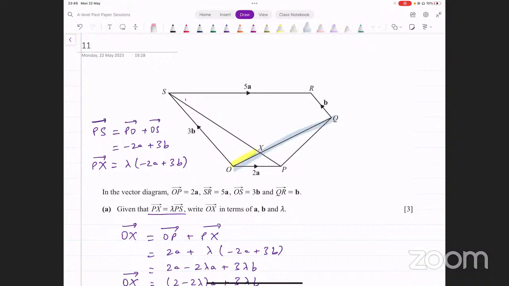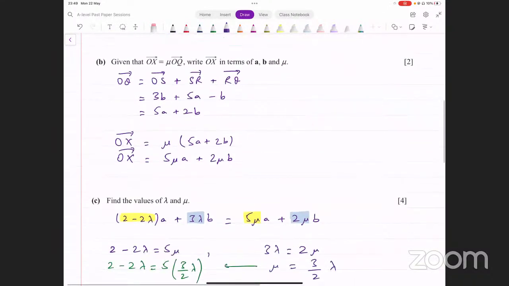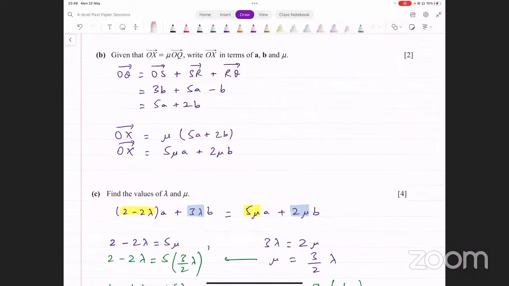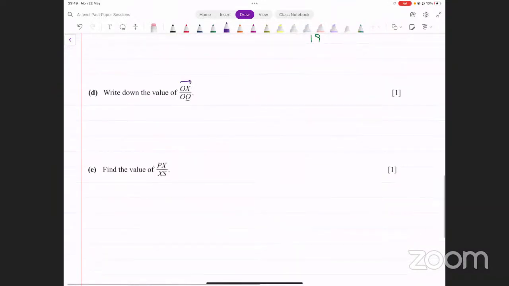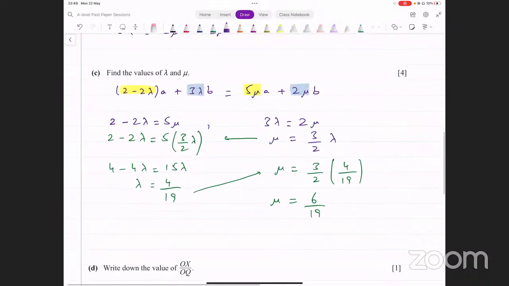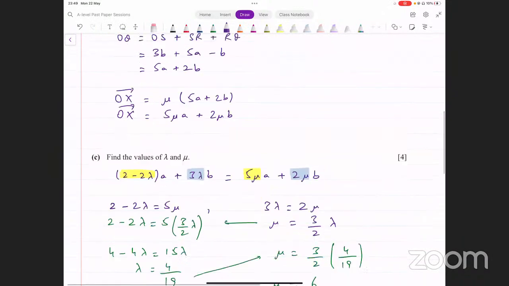अच्छा, OX और OQ. अच्छा, इसमें रिलेशनशिप इसने यहाँ पे कहीं दिया हुआ था. इसने यहाँ पे कहा था OX वेक्टर और OQ वेक्टर में रिलेशनशिप दिया हुआ था. बट रिमेंबर, जब एरो नहीं लगा होता ना, that means they're not talking about vectors, they're talking about distances, they're talking about lengths. वेक्टर नहीं लगा हुआ तो लेंथ की बात हो रही होती है, राइट? सो ये लेंथ OX और लेंथ OQ की बात हो रही है. अब वेक्टर्स का जो रिलेशनशिप होता है, लेंथ का भी वही रिलेशनशिप होता है.